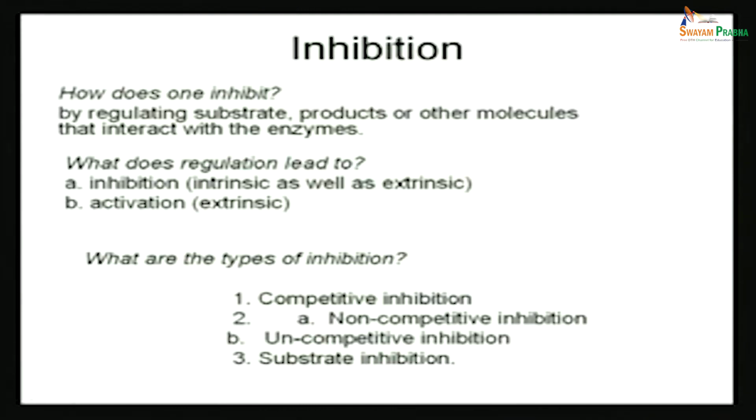So today we did the competitive inhibition, and we finished off competitive inhibition. We showed that in competitive inhibition, the maximum reaction rate remains the same, while the Michaelis constant changes, as a result of which the slope changes and the reaction rate is inhibited. We are working on the non-competitive, and we'll continue that in the next lecture.